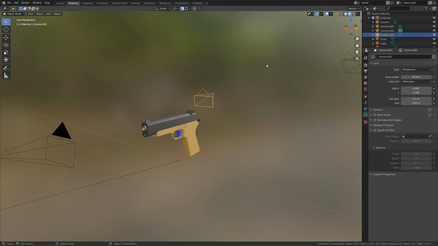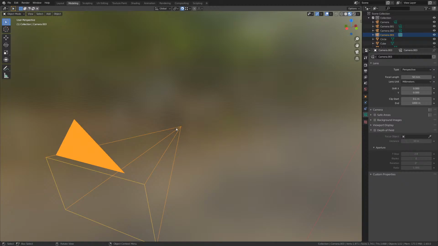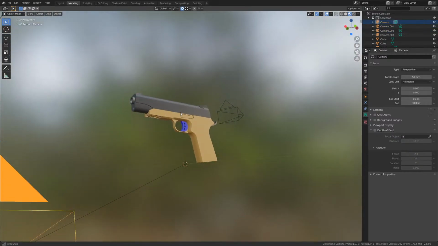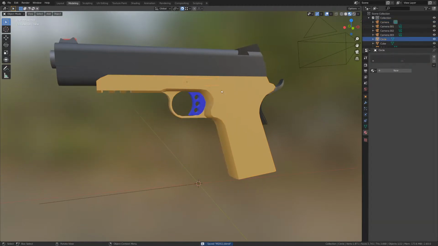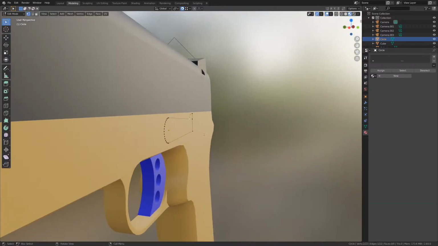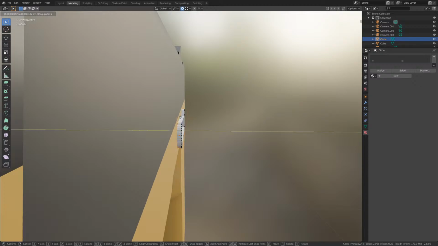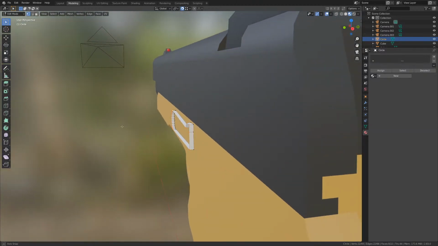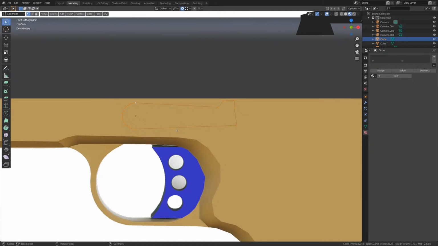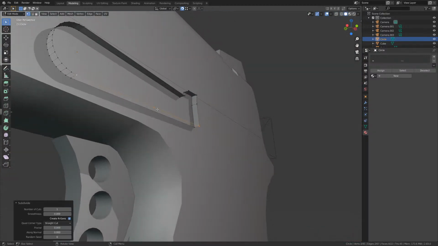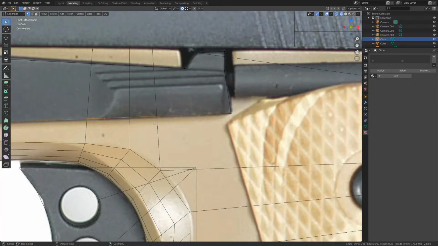And then all these cameras here are just little angles that I have on the gun that, oh, wrong button, that I'm going to use for renders after I finish. Alright, so all of this could probably be extruded on the Y. Just a little. I don't know how exactly I'm going to do the little curve part, but it might be nice to be a bit prepared for it. So I'll subdivide here, move that to right where the curve starts, which is right about there.